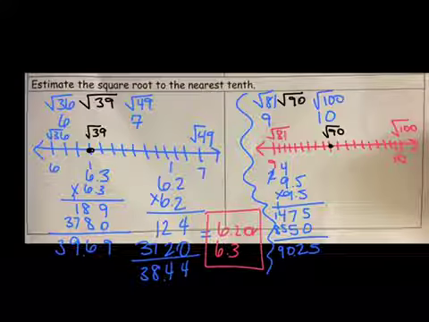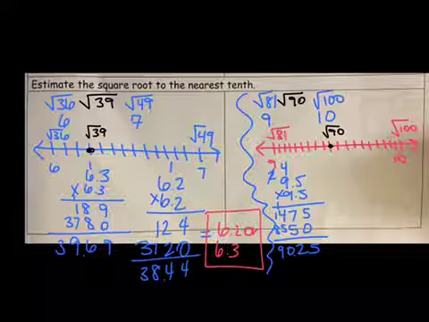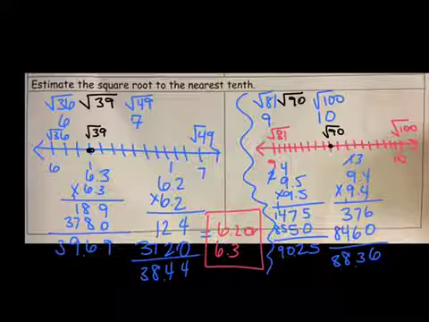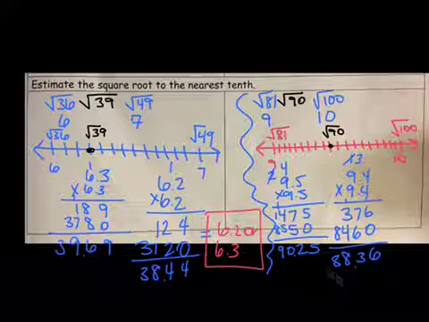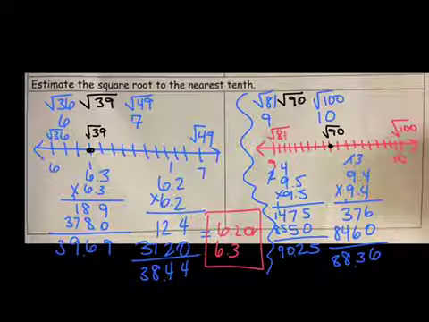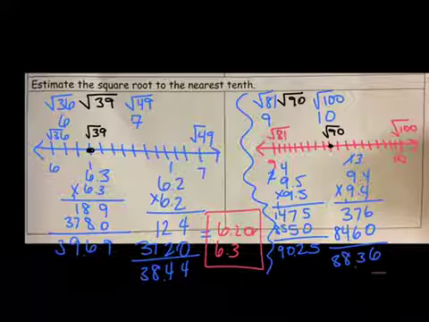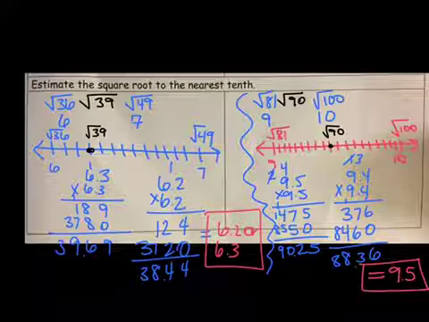But just to make sure that's the best guess, we should try 9 and 4/10, just to make sure that's not closer and it's not a better guess. Alright, so it turns out when I do 9 and 4/10 squared, the answer I get is 88 and 36 hundredths. So it turns out 90 and 25 hundredths is a better guess in this case. So the best answer for this one would be 9 and 5/10.